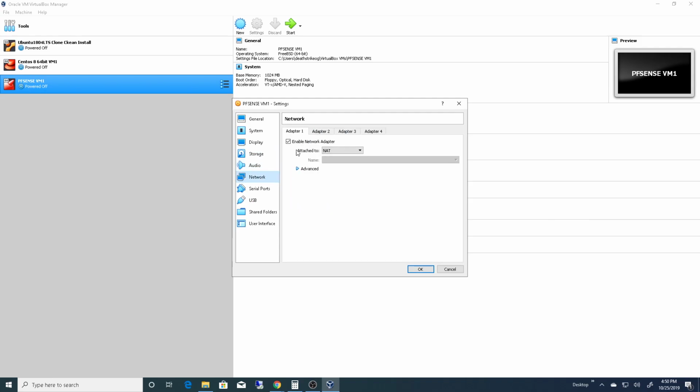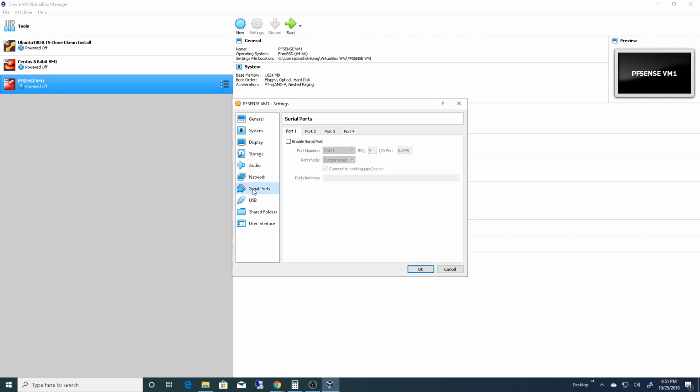Network. I'm going to use bridged mode. So we're going to go ahead and select bridged. And for this one I'm going to select allow all, so allow all traffic through this network interface. For the second adapter, I'm going to select bridged as well. This is also going to be a virtual adapter. And I think we'll select deny for now. We may change this if we have some issues. But this will be my LAN traffic. Network adapters 3 and 4 we're not going to mess with.